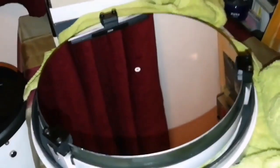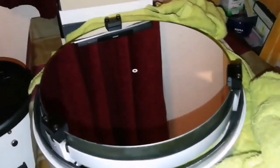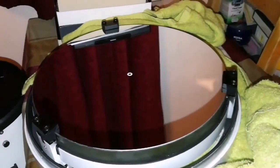And I have a very soft brush also here. If I see anything that is loose, I can remove it. Tiny blemishes like this one don't affect the performance, I just leave them. That's it, the mirror is done now. It's ready for the next stage, which is installing it on the tube.